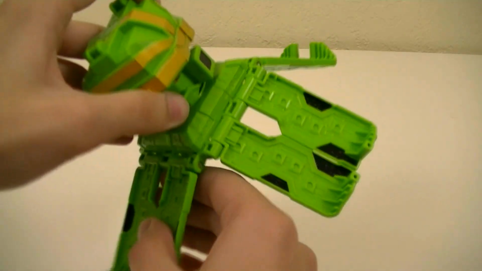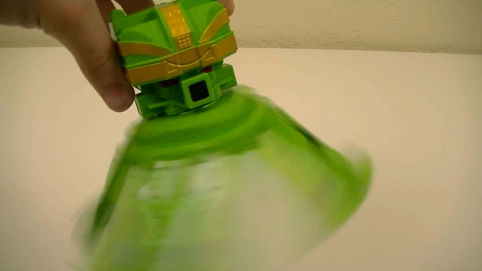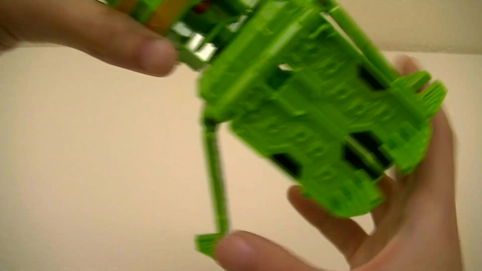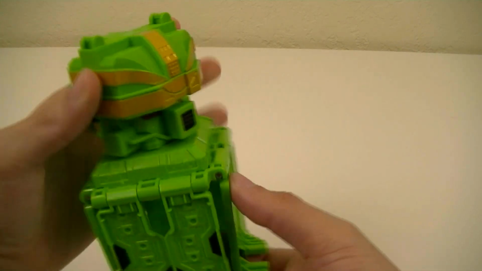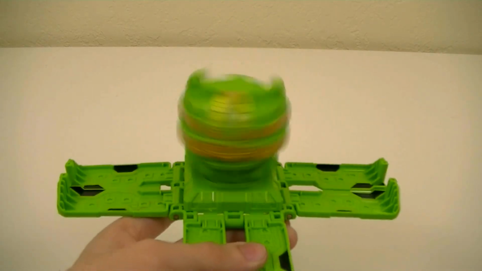And you can also do it with the legs at different angles. For example, you can do it with them at a downward angle like this. However, if you put them all the way down, that's where it gets into a little bit of trouble. Or not entirely, but it doesn't spin quite as well. Another thing you can do alternatively is spin the head part, then release that to make the head go spinning.